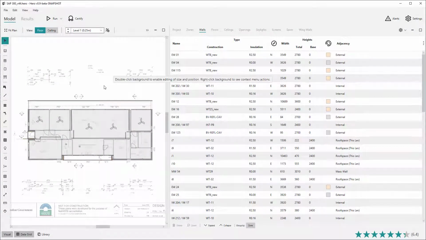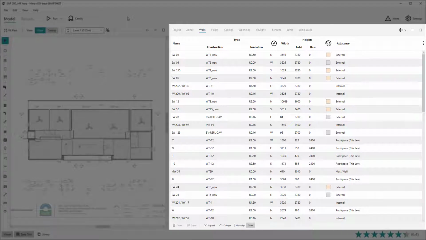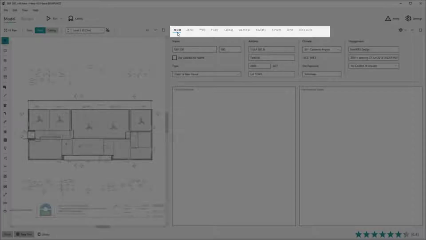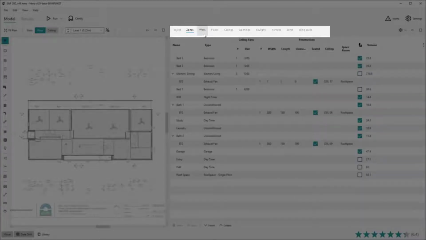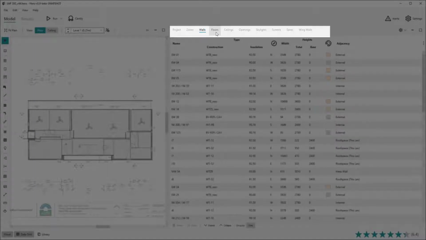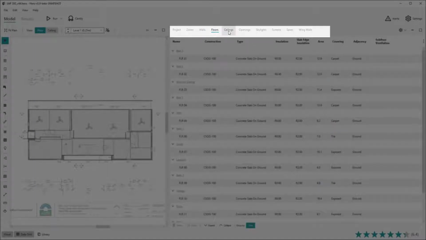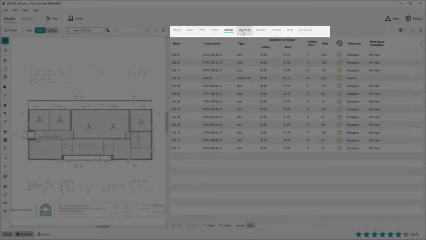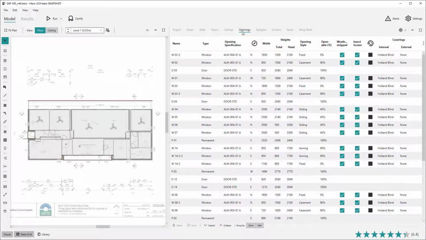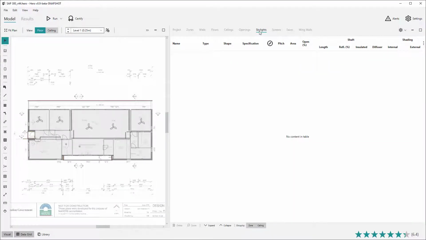One of the primary model views is the data grid, where much of the detailed modeling attributes are set and amended. The data grid is grouped into different tabs that focus on the various model types that Hiro uses, from the project, which is the highest level object, down to individual floors, ceilings, walls, etc. Objects get added and removed from the data grid as they are created and destroyed.